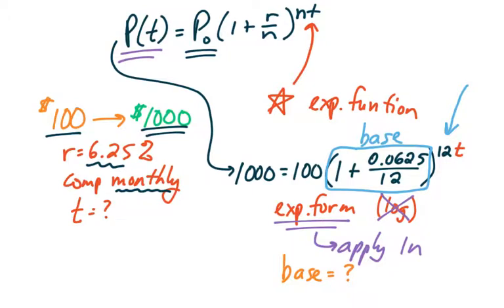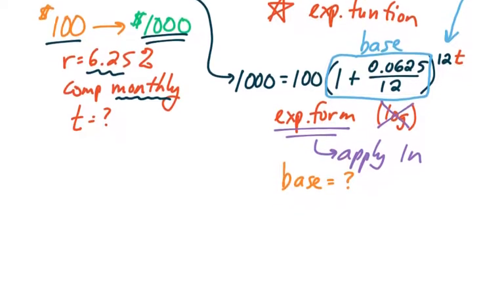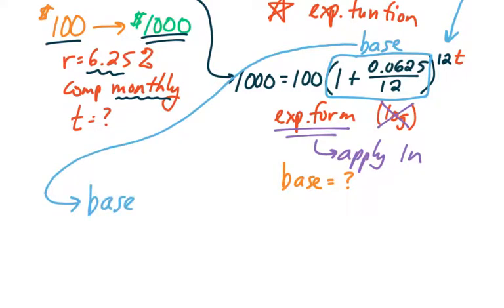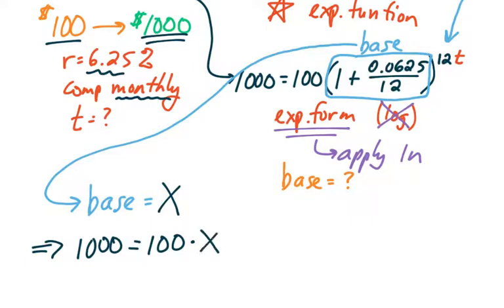Now, to make this a little bit easier to look at, friends, what if we rewrote the base so that it wasn't so messy? Can we let the base be substituted as, maybe just a big variable x? Here's what I mean. That would turn our equation into this. 1,000 is my final amount. I start with 100, times, now I change the whole blue rectangle, the base, as a big X, being raised to the 12t.